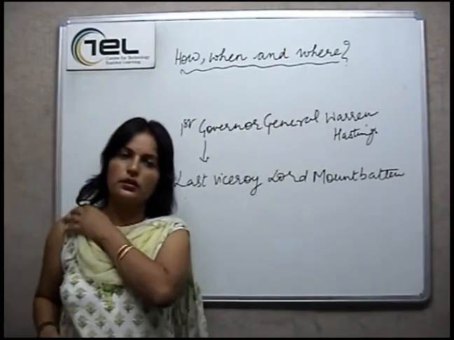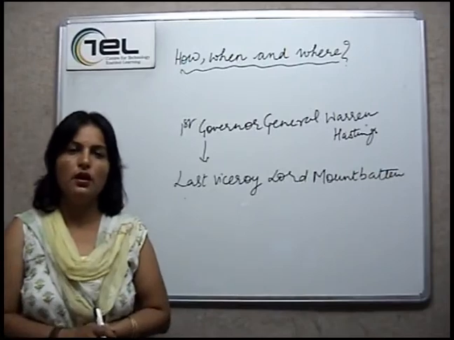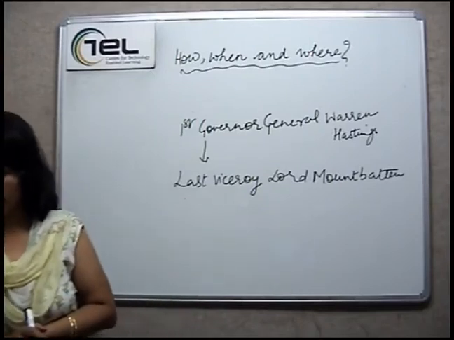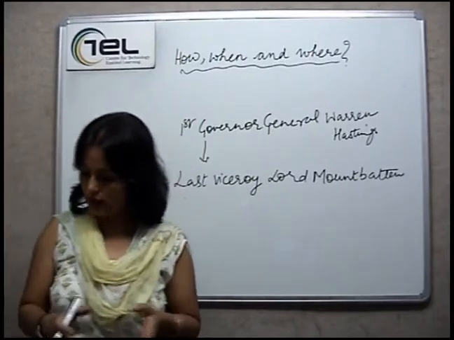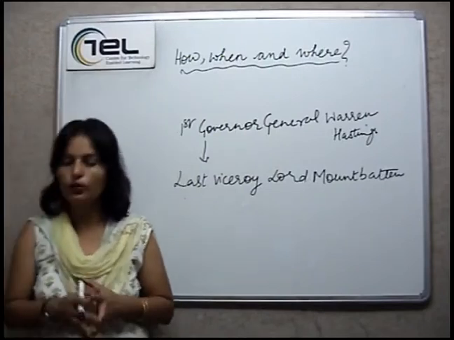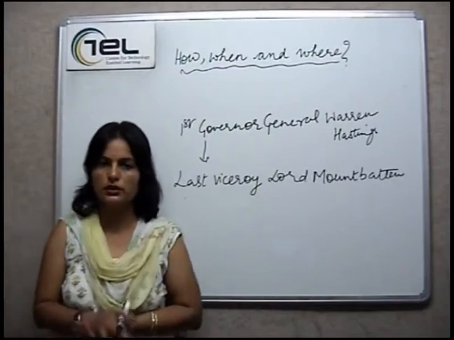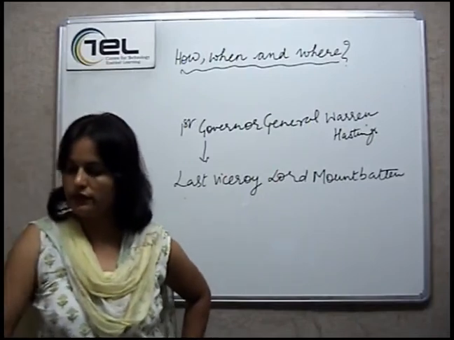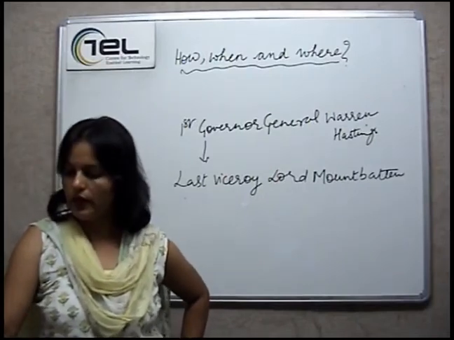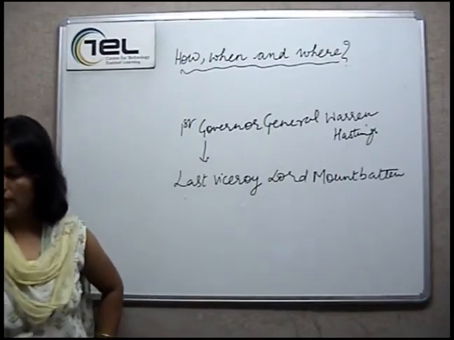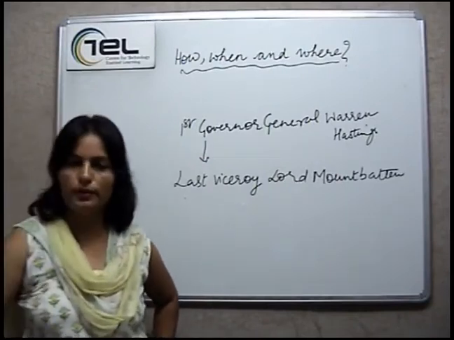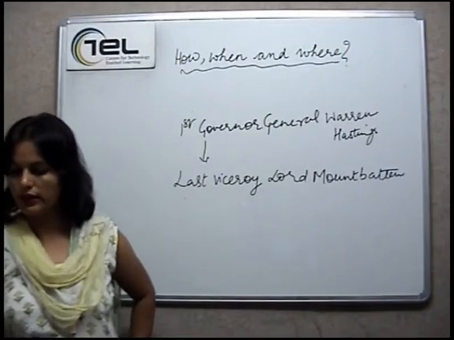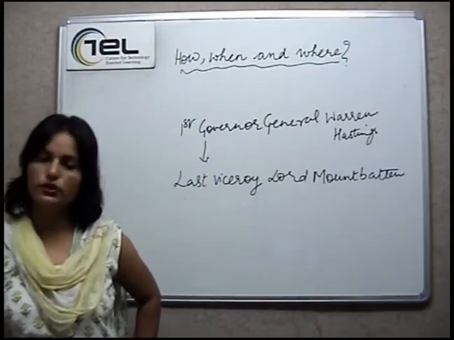So for Britishers, what these governor generals were doing in India, how they were expanding their empire in India, all that was important. So British history is divided from the rule of the first governor general till the rule of the last, including all governor generals from Hastings, Wellesley, Bentinck, Dalhousie, Canning, Lawrence, Lytton, Ripon, and so on. As the dates of these history books are linked to their personalities, activities, policy, and achievements, it was as if there was nothing outside their lives that was important for us to know.